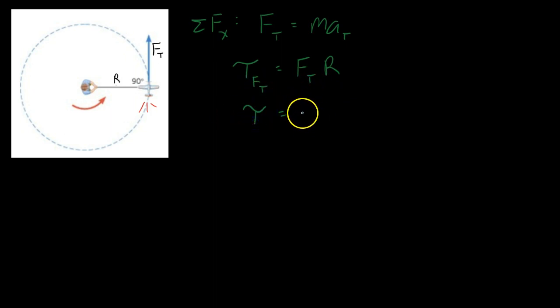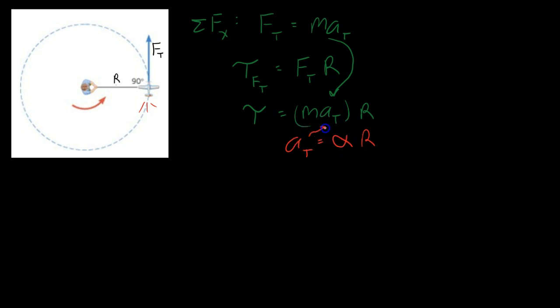So for the torque, I'm going to drop this Ft. Well, this Ft is going to be equal to mat. I got that just from right here. Plug that in, multiplied by r. Okay? Well, I know there's a relationship between tangential acceleration and angular acceleration. And again, that's the whole point of this video. We're trying to find the cousin. So at some point, we've got to translate these linear values into the angular values. The tangential acceleration, if you remember from our last video, is the angular acceleration multiplied by r.